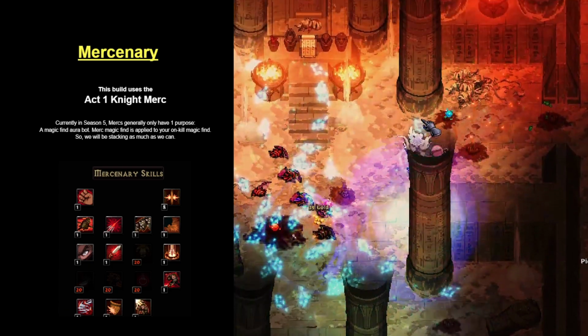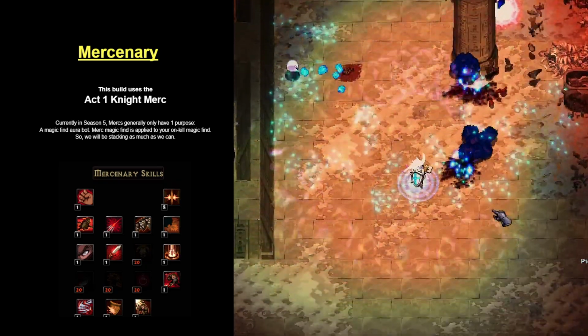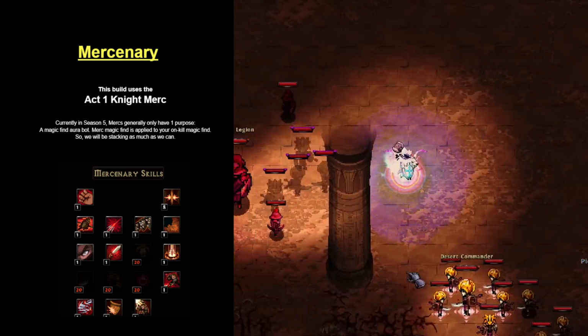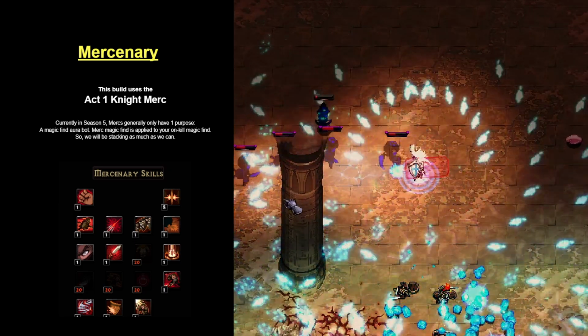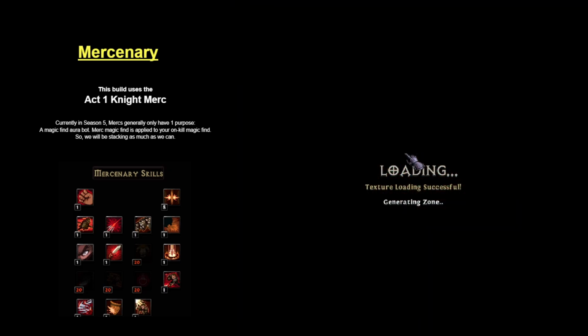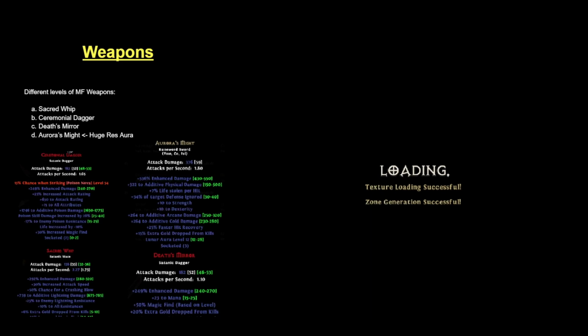Currently in Season 5, Mercenaries generally only have one purpose, being a Magic Find or a bot. Mercenary Magic Find is applied to your on-kill Magic Find, so we will be stacking as much as we can get. Here's the Mercenary skill tree I recommend. And for gear, again, generally we're looking for the most magic find.